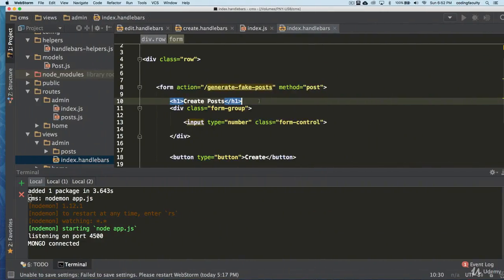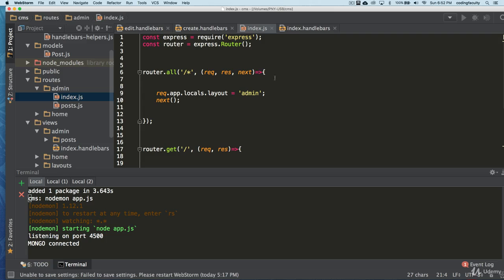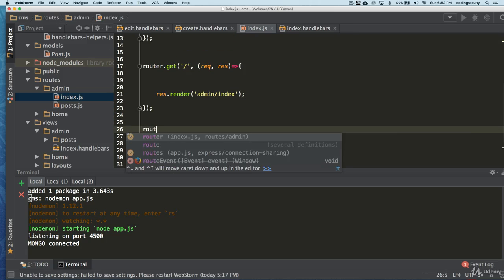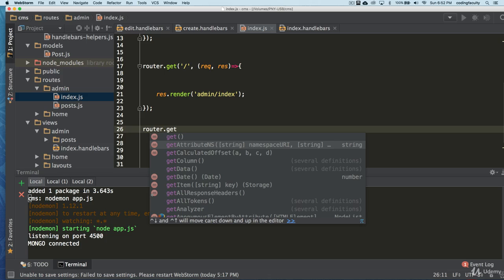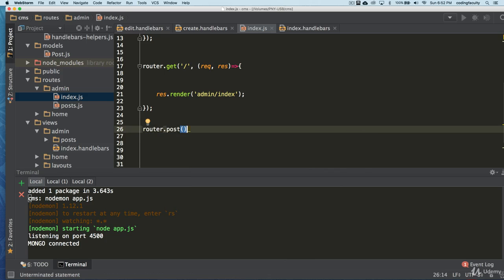Okay, so we need to create this route. Let's go to this route right here in admin index, and let's say get is actually a post. Like that.